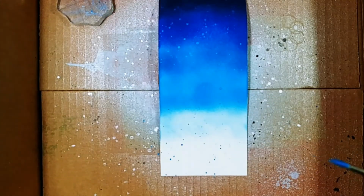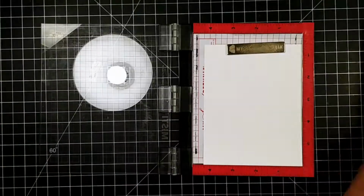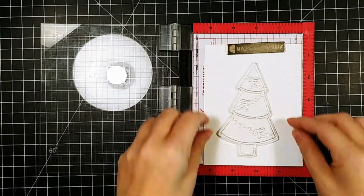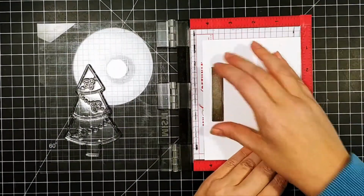I am going to flick that over here, and I'm going to set this panel aside to dry, and I am going to use a little bit of heat on it, and so it's going to buckle quite a bit. We'll get to how to unbuckle that in a few minutes.